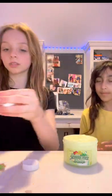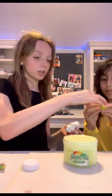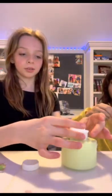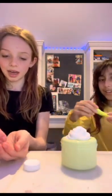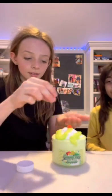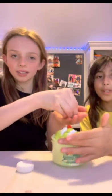So first things first, our whipped cream. I'm gonna get this ready and she'll get the drizzle. Okay, let's add the whipped cream. And I'm gonna get the sprinkles ready. Add the drizzles. Okay, it doesn't look so good, but it's cute. And the chocolate fondue.